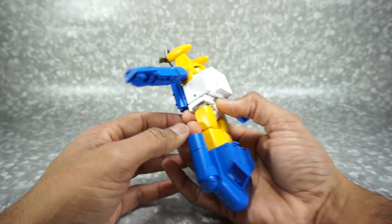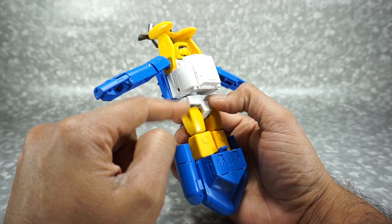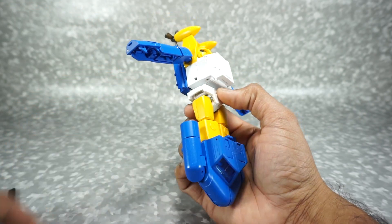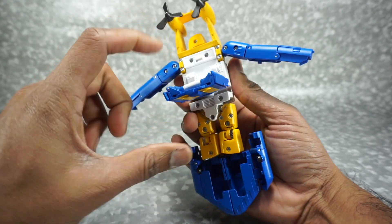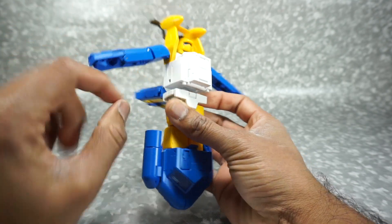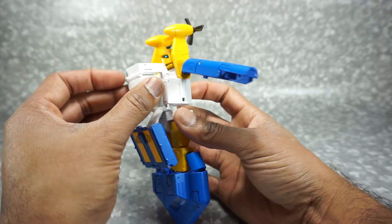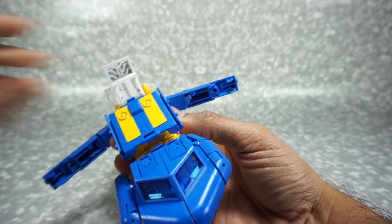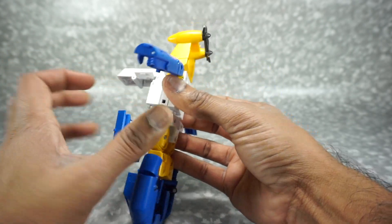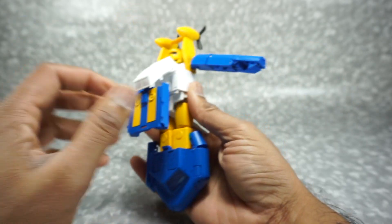Now take care of the backpack. You need to open up this chest and pull it away from the waist — you might have a really hard time at first, so use a spudger and work your way around to pop it up. It might be tight because of all the paint. Once I've done it a couple of times it's fine. Come to the back, unpeg this, then take this panel and slide it down. Open this up, rotate to the front, open up this panel, and underneath there are two panels — you might need a spudger. Open that up, which allows you to collapse everything back down so it's flush.